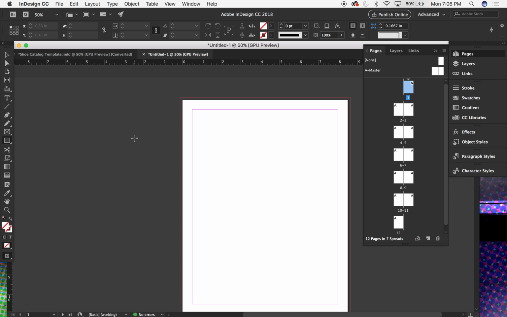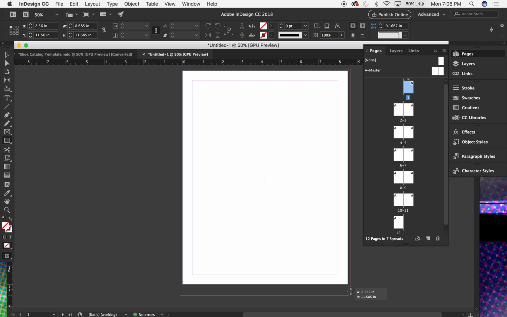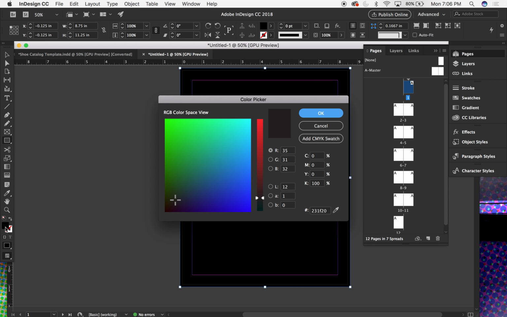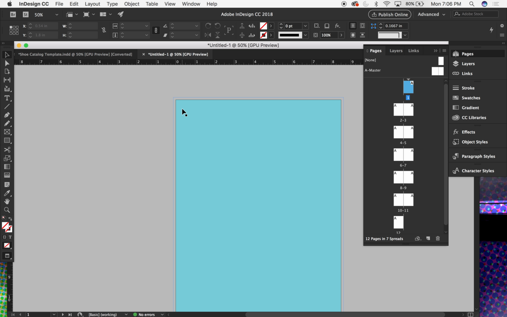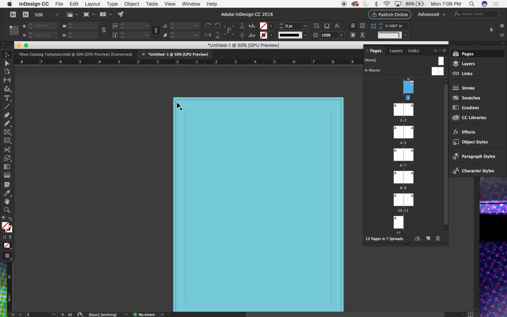But let's say I wanted to have my entire background be a color in my piece, and I wanted to bleed off the edge. I'd have to stretch this artwork out to this bleed mark. So if my entire background of this image was a Photoshop design or texture of some kind that I created, I'll click on it and I can see here the width and height would have to be 8.75 by 11.25 for it to completely bleed off the edge, and I can cut it that way.